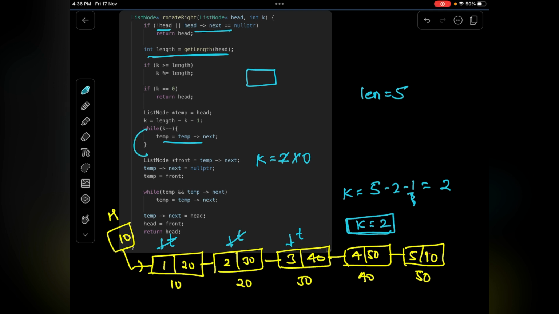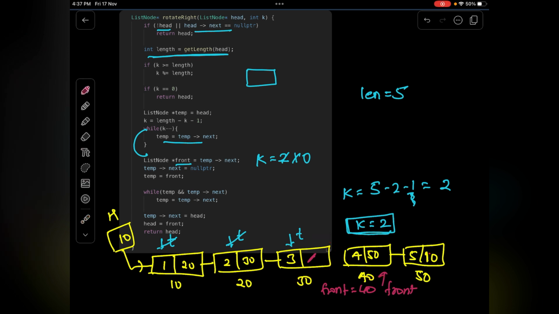Now what we did is we use a front node. As I told you, we need an extra pointer so that we can keep track of my second list. So my front is pointing to temp of next. Temp of next is 40, so front will simply contain 40, that is at this position. Now what we did is temp of next equals null. So we simply deleted this link. Here it contains a null, which means it broke the path. Now we got two different lists, right? We can see that it is this and this.